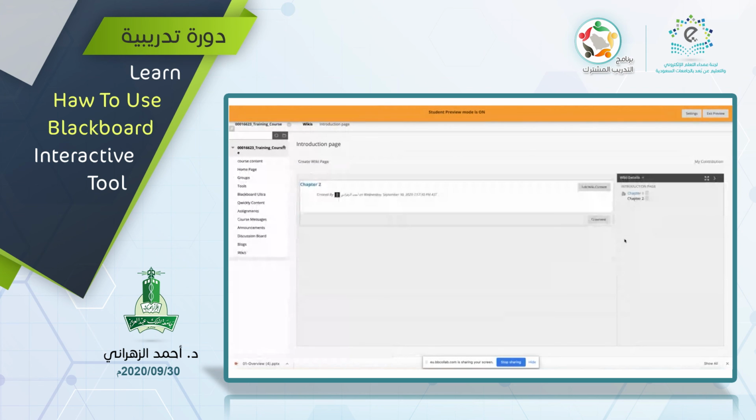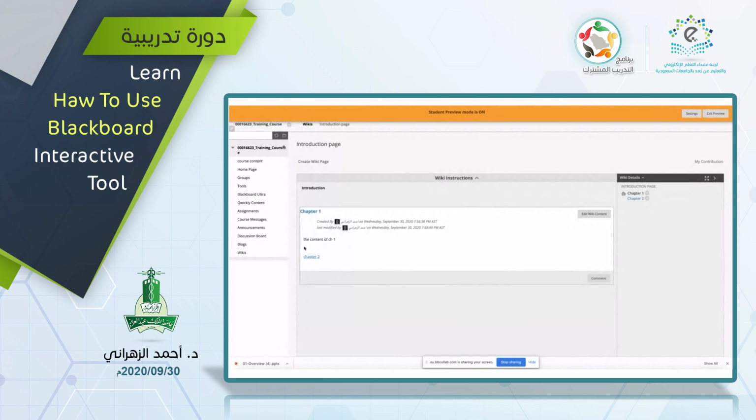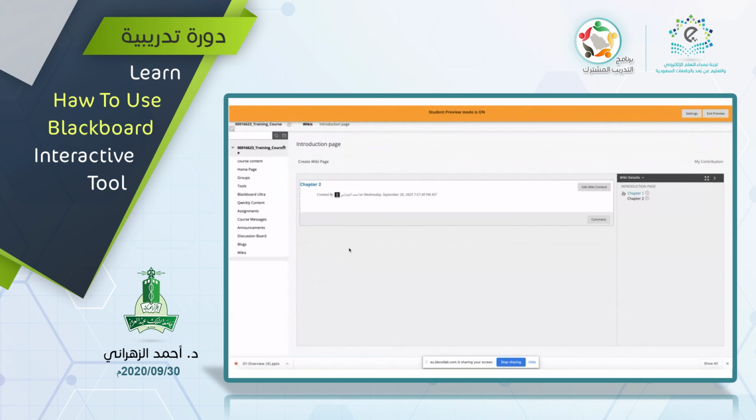If you want to browse chapter 2 or chapter 1 and read the content of this entry, or if you have provided any link, for example, we linked page 1 with page 2, once the student clicks on the link, it will take the student to the relevant page that we connected with, which is chapter 2. Okay, so these are the interactive tools that I wanted to cover with you for this training.